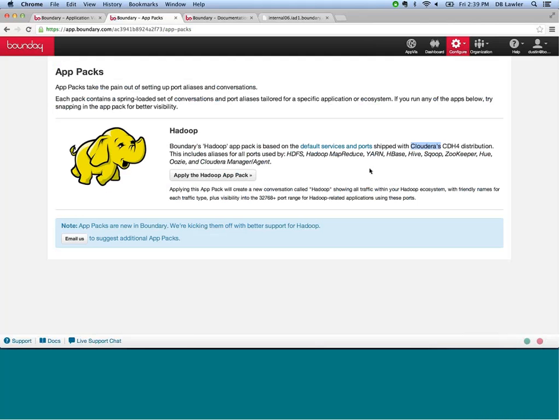Hadoop, unlike a lot of other services, instead of having just one or two services, has about 56 specific services that could be monitored. So to take the effort off of our customers, we ship with this Hadoop app pack. It was written specifically for Cloudera's distribution, but absolutely, people running Cloudera find value in this very fast. I can imagine.